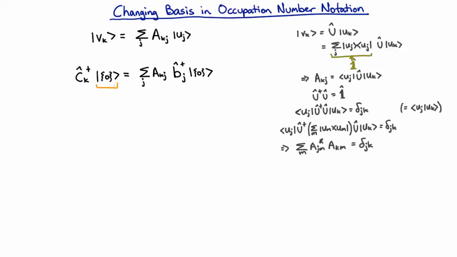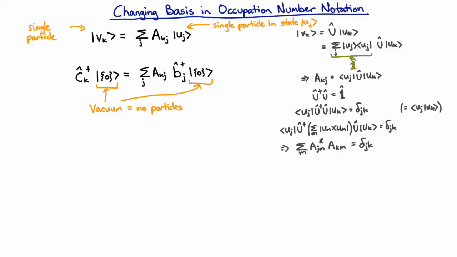These things here are the vacuum, which is the same thing as saying that there are no particles. And so what we have is a set of 0 particles in every single state. And so I've written there just a set of zeros for all the possible states that a particle might be in. That could be infinite. So we're in occupation number notation there. Whereas up the top here, this is a single particle in a particular state. And similarly, this is a single particle. So these two lines are exactly the same objects in different notation.